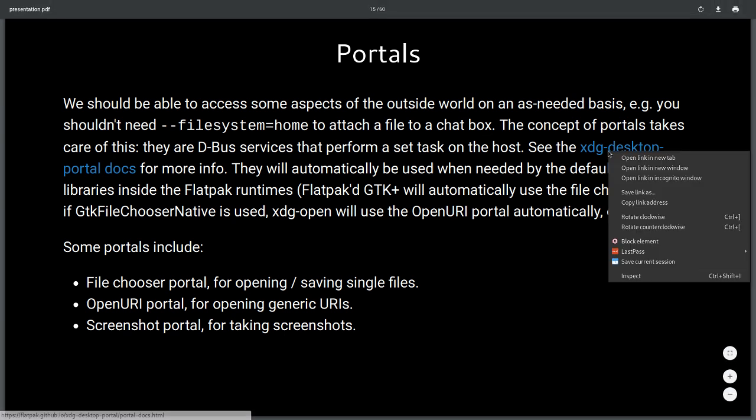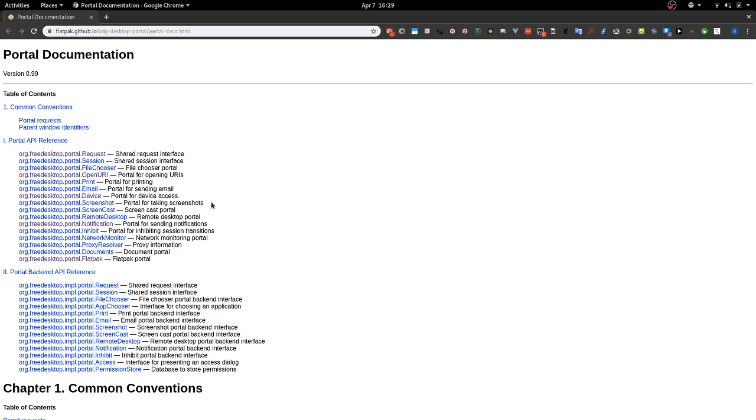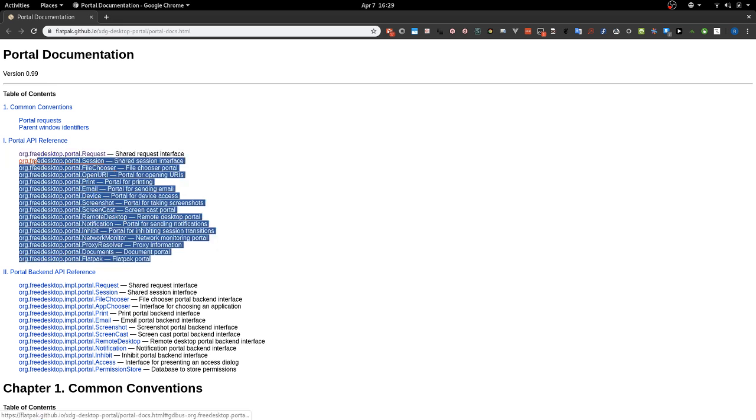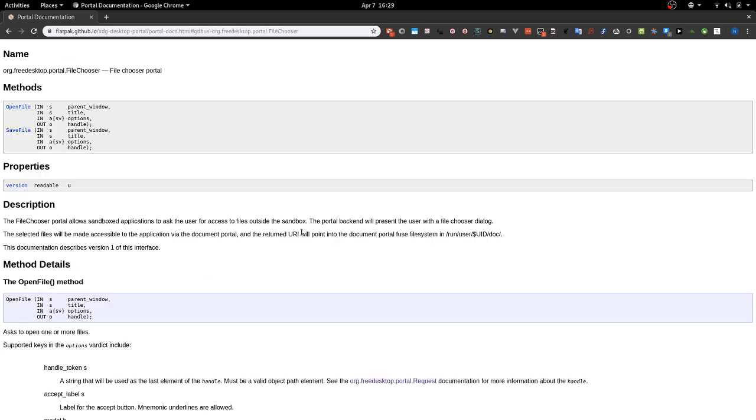So I have some links here. Let me open this in a new window this time. So we can see this is the XDG desktop portal docs. These are all APIs that we can call into. I mean, not all of these, but almost all of them. That we can call into from inside our Flatpak apps to do stuff. We can use the file chooser portal and call these D-Bus methods to open a file, have an open file dialog, have a save file dialog. And then they'll return a path that has been exposed inside of the sandbox, and it mentions here: we made accessible to the application as a subpath in one of these directories.